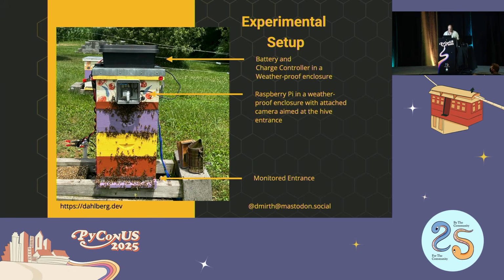This is how I configured one of my hives for swarm monitoring. Sitting at the top of the hive is a weatherproof container which contains the battery and charge controller which power the Raspberry Pi, which is in the see-through container attached to the hive just under the telescoping lid. The Pi camera is fixed in the enclosure pointing down at the bottom board, seen in purple, which is the primary hive entrance.